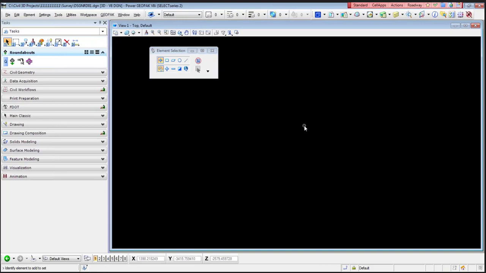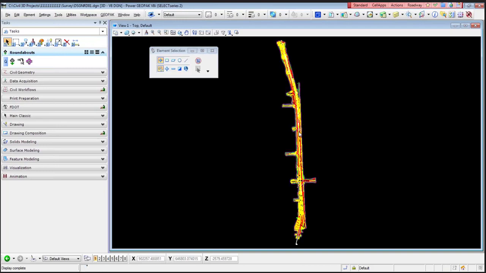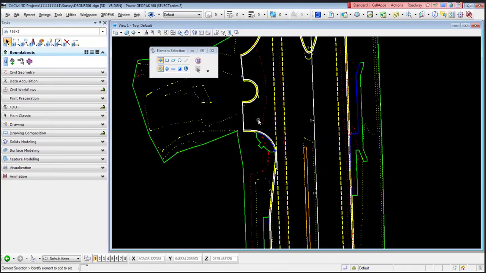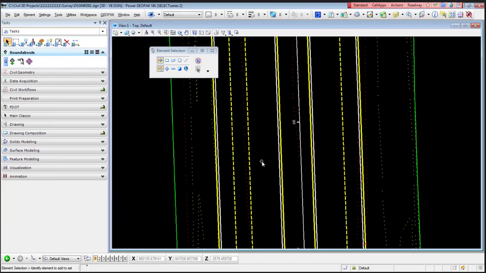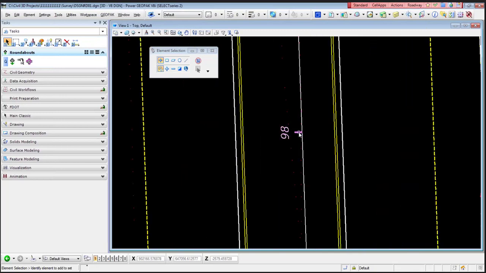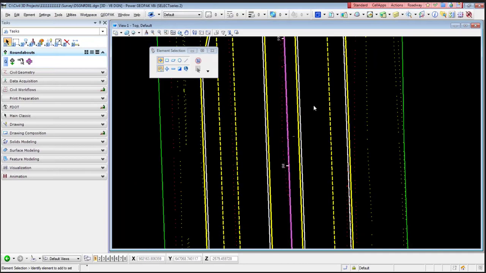Okay, it's going to process it here. If you don't see anything show up, just double click on the wheel of your mouse, and that does zoom extents, very similar to AutoCAD. And we're going to zoom in here a little bit and just quickly examine the objects that came in. We can see that we do have our contours that came in using the dot line type, signifying that those are existing major and minor contours. We have our alignment that came in. It brought in the labeling as well, along with the tick marks.